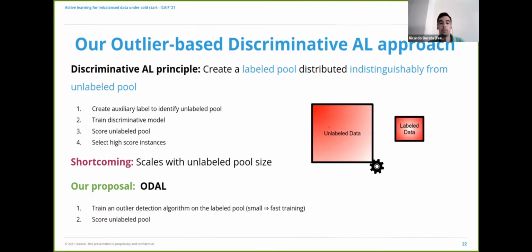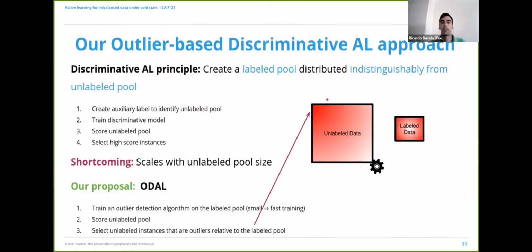In principle, we'll be selecting those instances with higher scores that are outliers to the labeled data but are present in the unlabeled data. This means that we will not fetch repeated or very similar transactions from unlabeled data that are already labeled, because in principle you want labeled data that is very diverse and represents well the whole universe of unlabeled data.